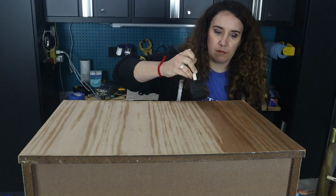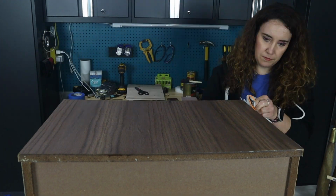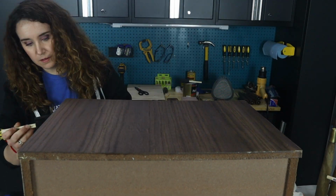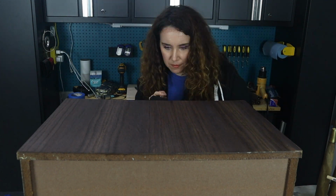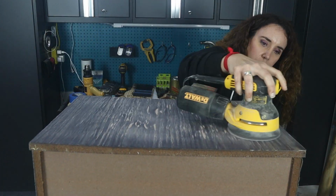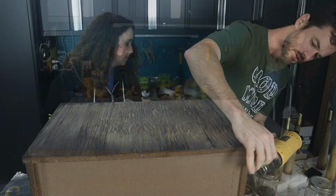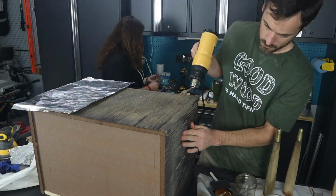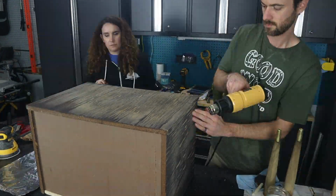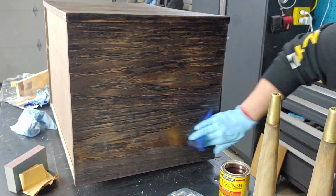The plan was to leave the vinegar steel wool mixture on only a few seconds, but it took longer to get to a good stopping point than I thought. It turned super dark with a bluish tint. Not what we wanted. So we made a command decision to sand it a little bit and then used a combination of the heat gun and pressing to mash all the bubbles out that had formed. To bring back the brown tones, we hit it with a thin layer of pecan stain, which really brought out all the work we had done with coffee and the vinegar solution.